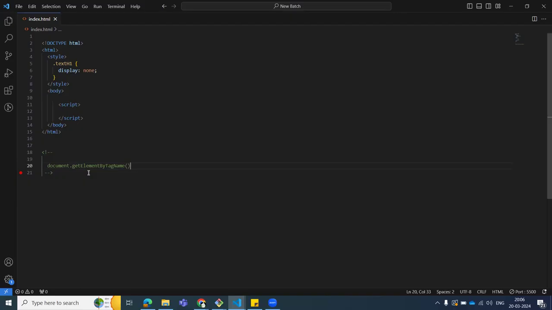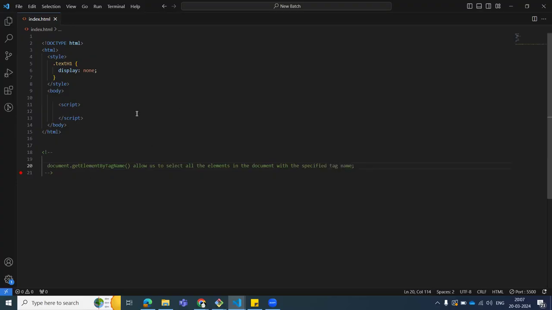This allows us to select all the elements in the document with the specified tag. What does this mean?